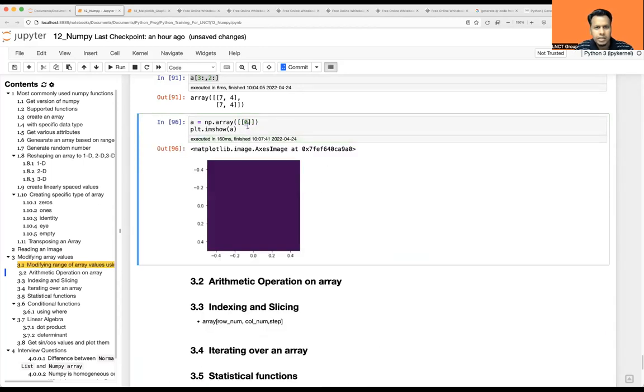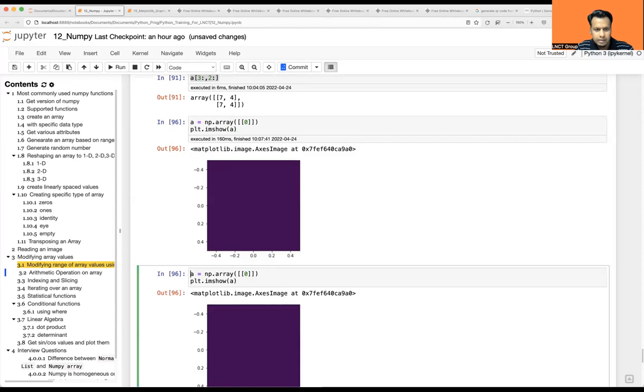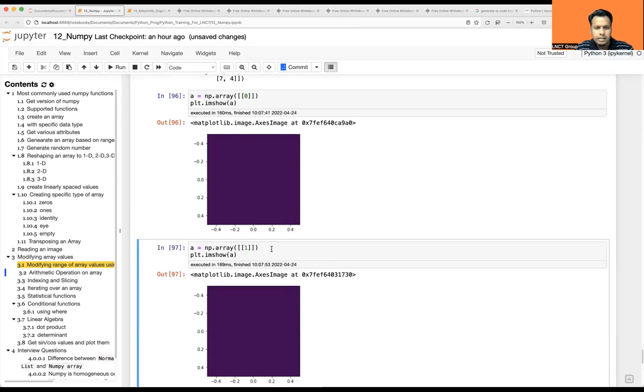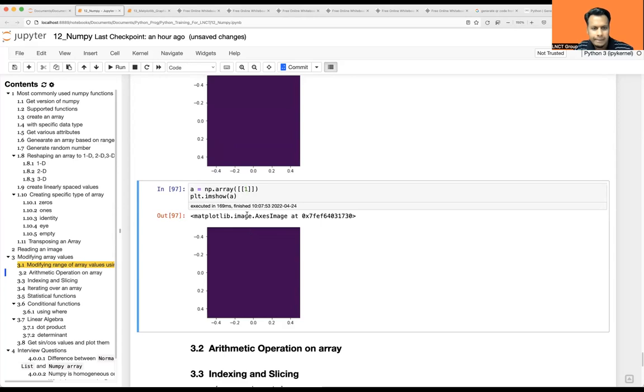Okay, so assume that this is your bulb which is in 0 condition, and now if I make this 1, why is it giving white? It's supposed to be white.